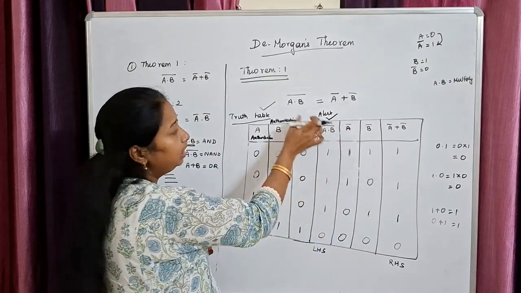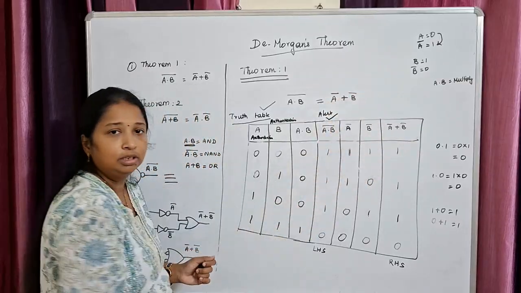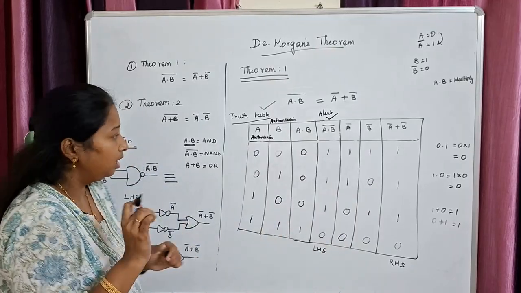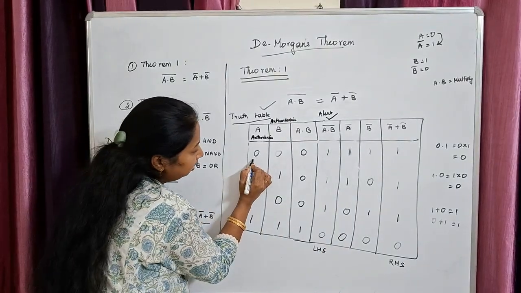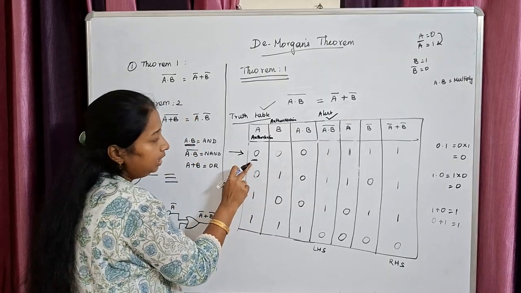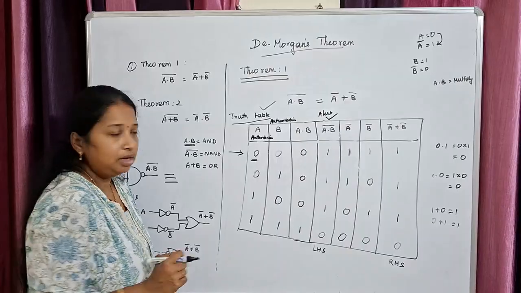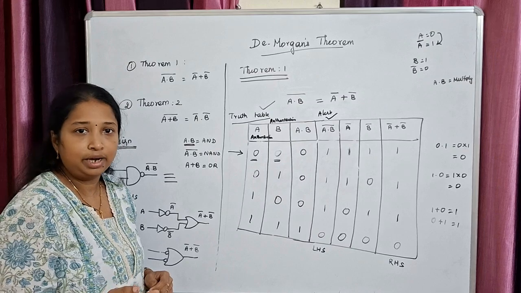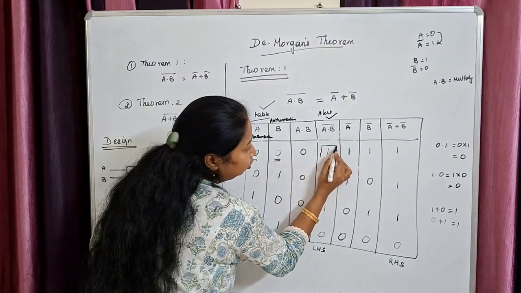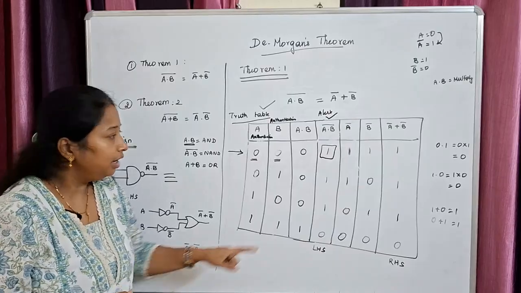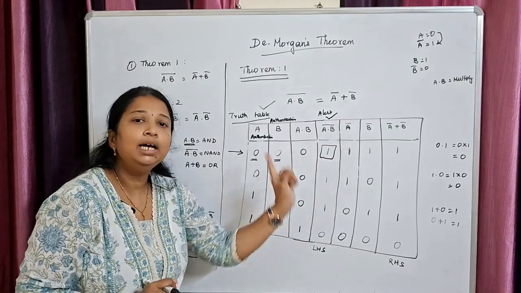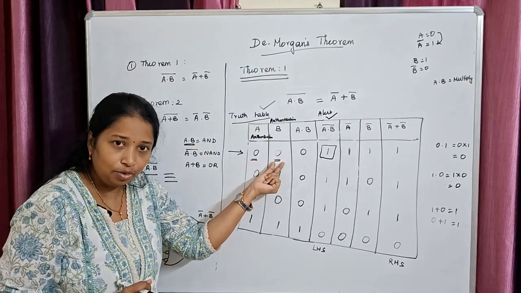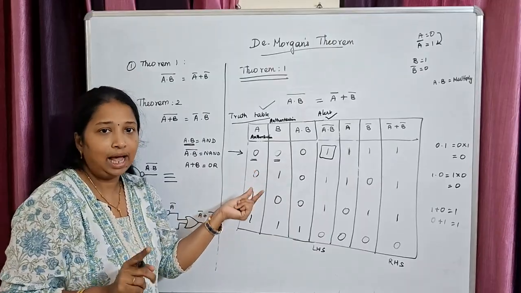This is my LHS. Either I can take LHS or I can take RHS. Both are one and the same. So any one you can take for checking. Fine. Now consider the person who is trying to enter, he doesn't have authorization and he doesn't have authentication also. Still, if he is trying to get in, then an alert message goes to the user. Understood? If it is 1, it means an alert message has been sent to the user. Fine? If the data is 0, it means he doesn't have that access.